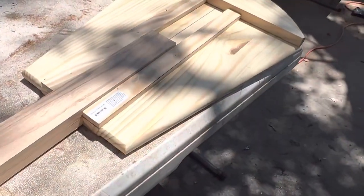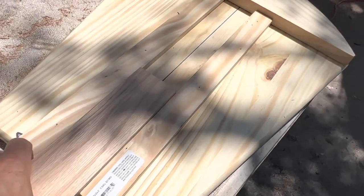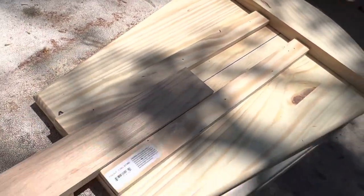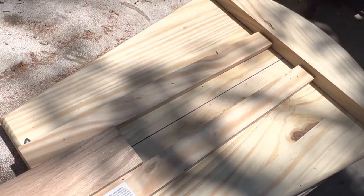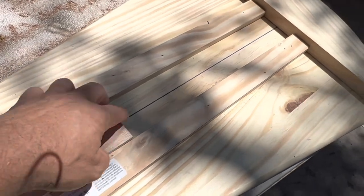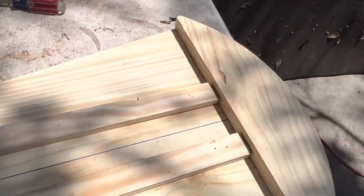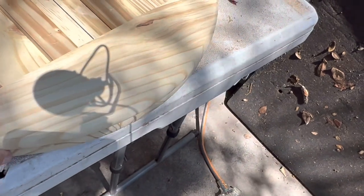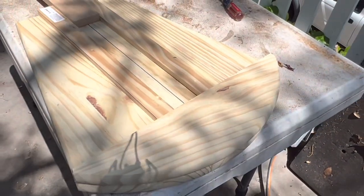So there we go. Everything is glued and pinned. As you can see, this just slides in and out of the groove like that. If it's a bit tight, you want it to be tight because you don't want much play in it, but if it's too tight, you can just put a bit of paste wax in there and it will slide up and down nicely. This ballast, if you will, this extra piece of hero weight, I'm not going to glue it, I'm just going to screw it just in case I want to remove it afterwards.